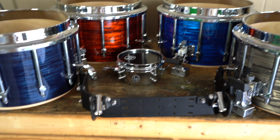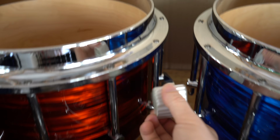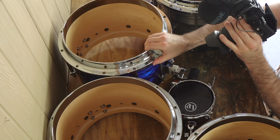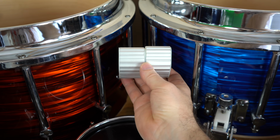And already there are a lot of logistics that we're gonna have to work out here. The first big one is that this is the spacer that we're gonna have to use, and when I put it in between here, even when these drums are as close as possible, see there's like an inch on each side, and these can't go any closer without clanking against each other. So what we're probably gonna have to do is double up on the spacers, just put 2 of these next to each other, and then just get a longer screw that can reach all the way across there.